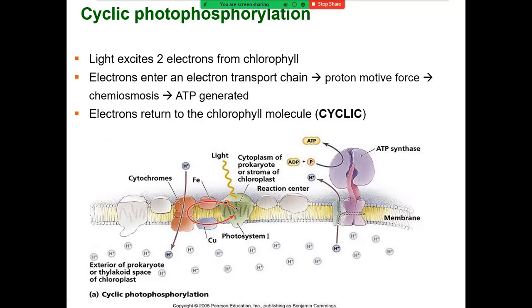As the electron moves through this protein, it gives the protein the energy it needs to pump hydrogen ions from this side of the membrane to that side of the membrane. These hydrogen ions want to move to this side of the membrane, and they can only move through this channel protein, which is an ATP synthase. When the hydrogen ion moves through this protein, it gives the protein the energy it needs to phosphorylate ADP into ATP. And where have you seen this before?